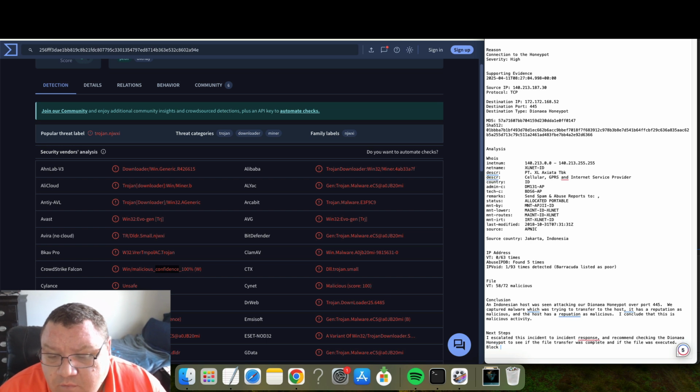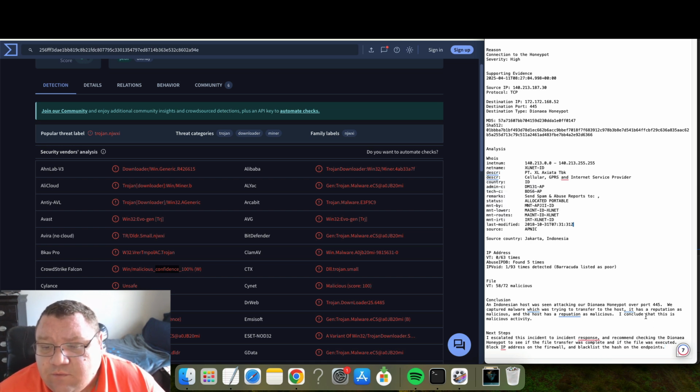Block the IP address on the firewall and blacklist the hash on the endpoints. And there you go. I think I wrapped it up.